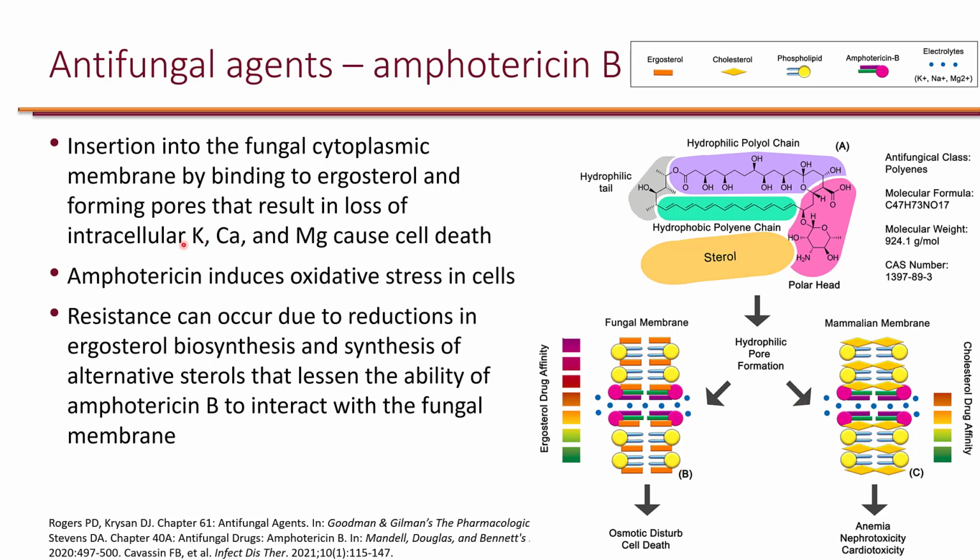So including all of these, electrolyte wasting. This can also happen to the kidneys. So a lot of nephrotoxicity from amphotericin B. So the affinity for ergosterol is kind of similar to the affinity of amphotericin B for cholesterol. So it can also bind to cholesterol inside the mammalian cell membrane. So it can pretty much have those effects on those cells too, which can lead to not just nephrotoxicity. It happens to be in the heart. It can cause cardiotoxicity, and it can also lead to anemia.